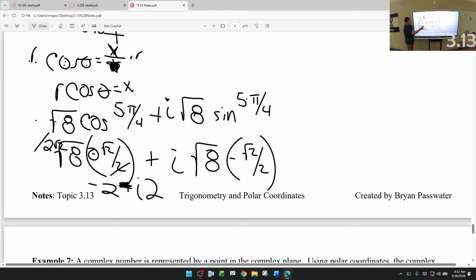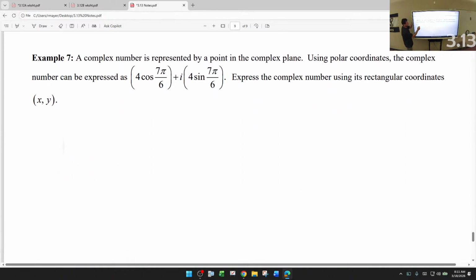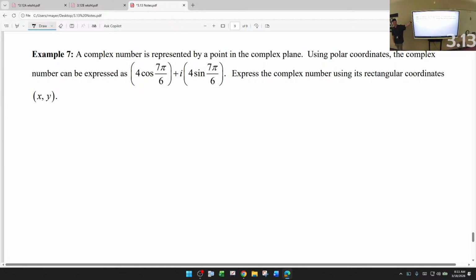Cosine of 5 pi over 4 is root 2 over 2, negative. Root 2 over 2 times root 8 is just simply 2. That's the hard part for you guys because it's math. I simplify that. One more. Now I'm in complex. Hit me. If it gives you the coordinate points, you know it's on a complex grid, then you already know how to express it with I. But just hang with me.